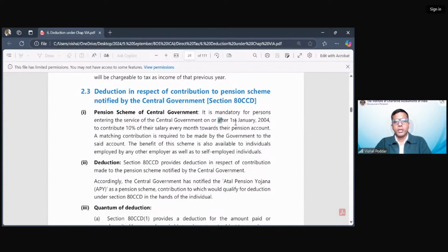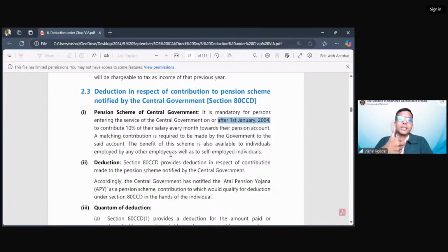As you can see the date over here, let me give you some history. In the year 2004, the government took a very bold decision whereby it said that we will stop giving pensions out of our pockets. Which government has decided? The central government. It says we will stop giving pension out of our pockets. What we will do instead is open a fund where, while you are working with me, you also contribute and I also contribute, something similar to Provident Fund. We open a fund called the pension fund. So you are contributing as an employee, and I'm contributing as the employer. Every month we contribute some amount. This becomes a fund, and then on retirement, you will get pension out of this fund. This is what 80CCD is.